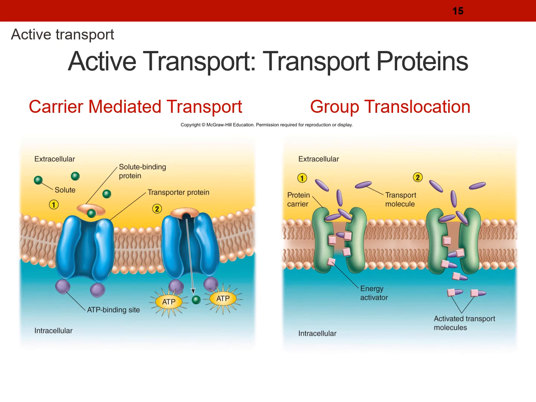Now we'll talk about active transport mechanisms. In the figure on the left, you will see the blue transporter proteins that span the entire cell membrane, the molecules that are being transported across the membrane in green, and the solute binding proteins in tan. In the cytoplasm are sites on the protein where ATP molecules bind to supply the protein with the energy it needs to transport the solutes.